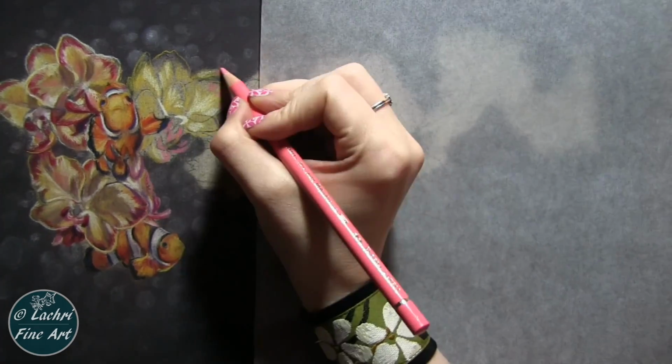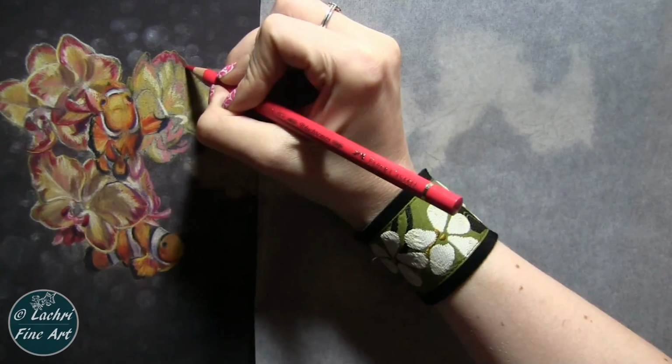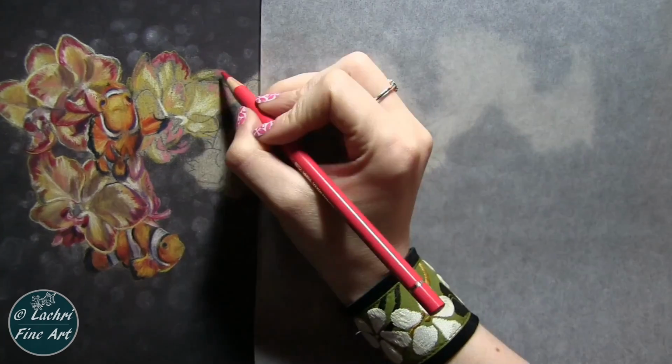But if you do have that can start spitting globs of the texture fixative out, it doesn't really matter. When you blend over it, you won't notice. It's not hurting or messing anything up. So don't stress out if that happens.